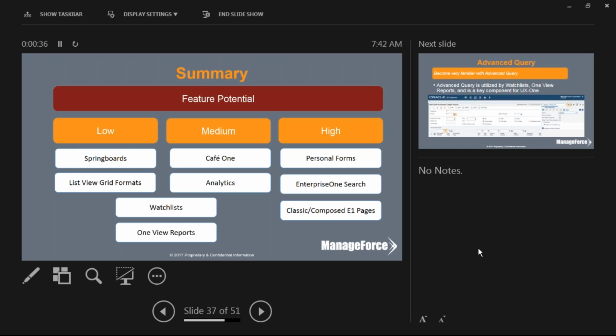I also mentioned the Cafe One stuff. I think Cafe One can be very useful depending on the conditions. I don't think it needs to be used to excess, but it can be very handy in those situations where you're constantly drilling in or trying to see many different types of information at once without scrolling through, launching many applications, or going to different browsers, that type of thing.